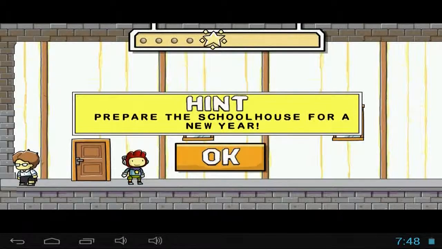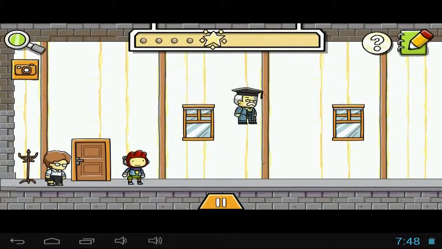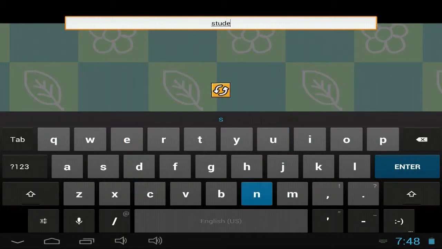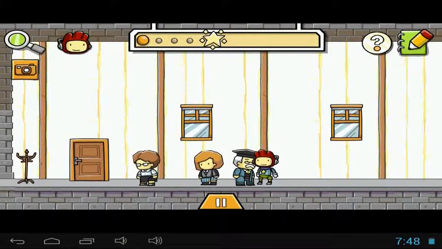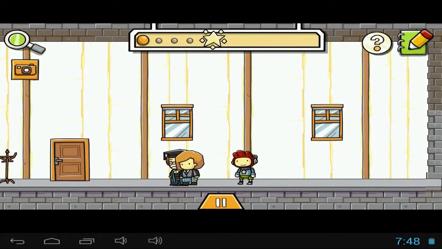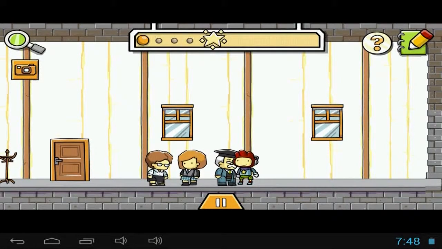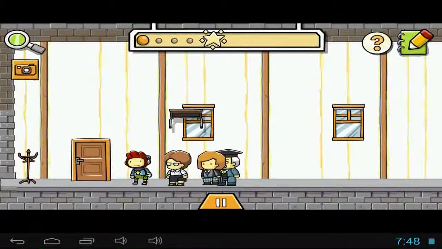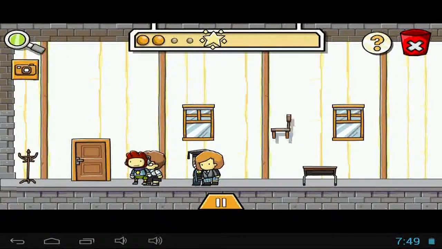Let's start. So, what should I do? Prepare the schoolhouse for a new year. Okay, so for a new class, you need a principal. That's right. Nope. Okay, we need a student. Yep. Student. Yeah, Hermione. Come on. It made me think about Hermione Granger in the Harry Potter series. Okay, I need a desk. A chair. And a teacher.